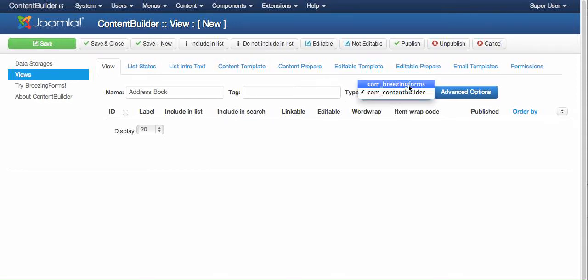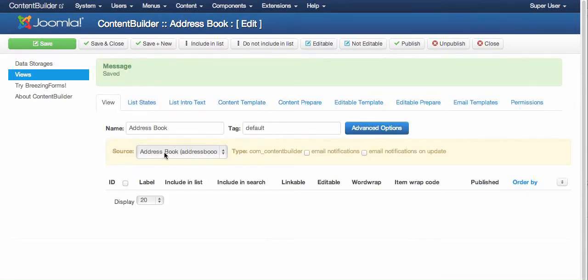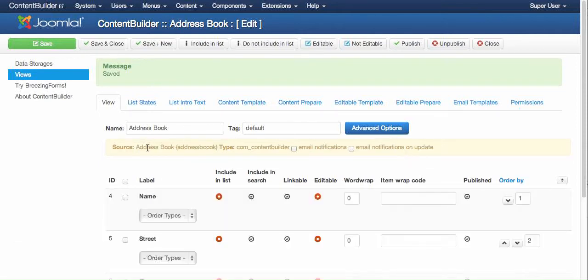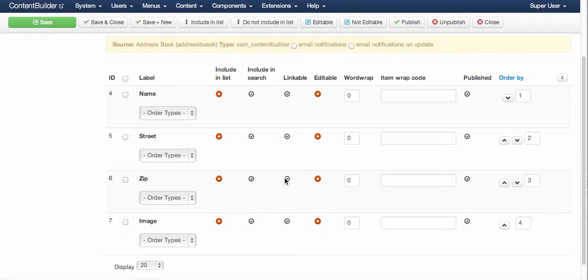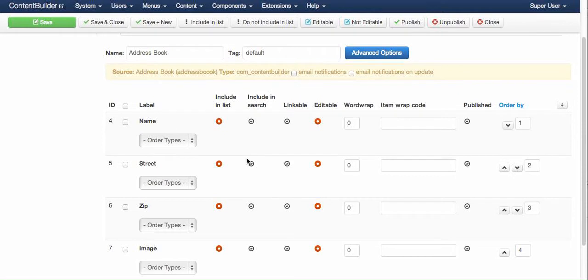There is also a breezing forms integration available, and so we're going to save it the first time, and then you will see that as data source you will have the address book, and then we could enable email notifications on new entries. We leave that for now, and so we choose this only one available source, so we're going to save it again. And now you see that it imported the fields that are available.